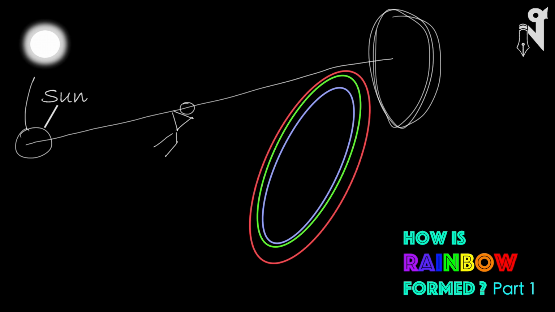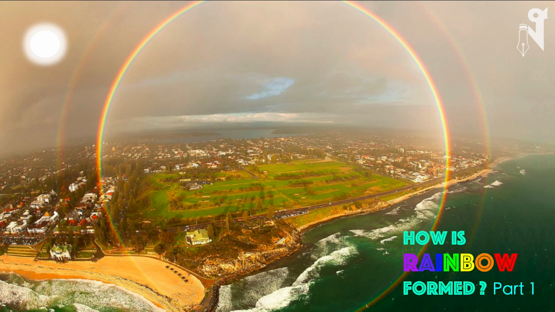I'll leave you with a real picture of a full circle, by the way. That should really push you to get to the other part, and we'll get the angle, radius, everything. So that's your full circle. Let me just remove my sun, because the sun is behind your face, by the way, if you are looking at it, right behind your face. And this is the rainbow. You see the secondary one also, you see the dark band also. Yet to be explained, right?